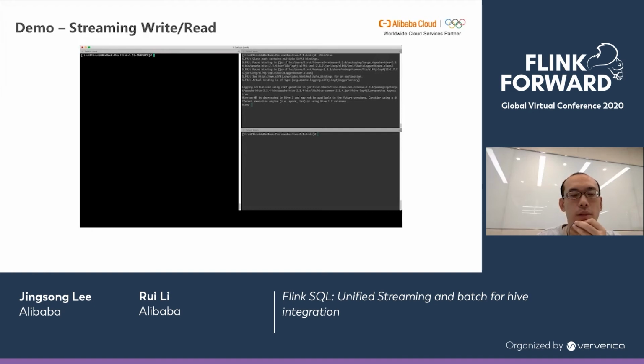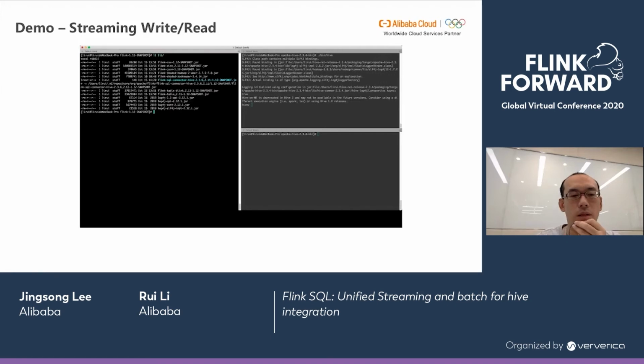Then on the Flink side, we have to add some dependencies to connect to Hive. In prior versions, you have to add quite a few jars to connect to Hive, but starting from 1.11, we provide Hive connector Uber jars. You can pick one Uber jar and put it in the lib folder, and that's it. There are 4 Uber jars like this to cover all the Hive versions we support. You can check out our documentation to find out which one to use.